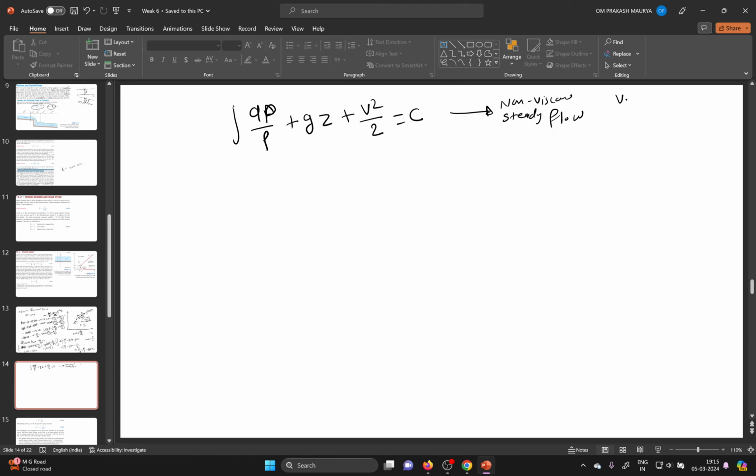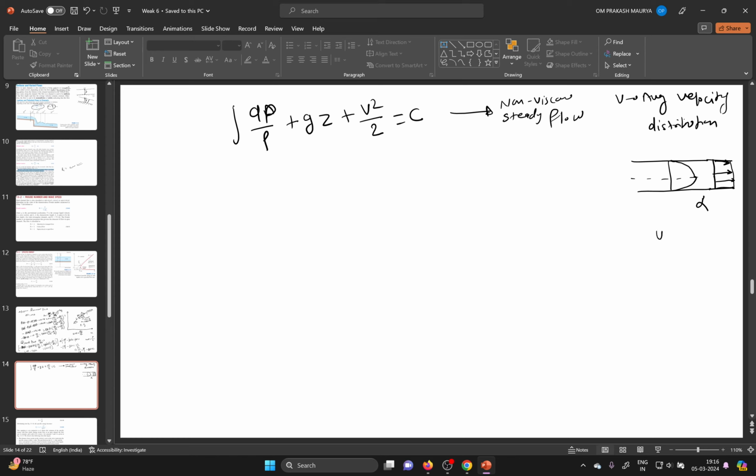And another thing, velocity is average. Average velocity distribution we are talking about here. Average velocity distribution means what? Your velocity in case of a pipe, what is this type of velocity? Parabolic. But here we are assuming your velocity is like that, uniform velocity. This is not the actual case, but for mathematical simplicity we have assumed these things. To cover these parabolic things, we have defined one thing, the kinetic energy correction factor, that is alpha.